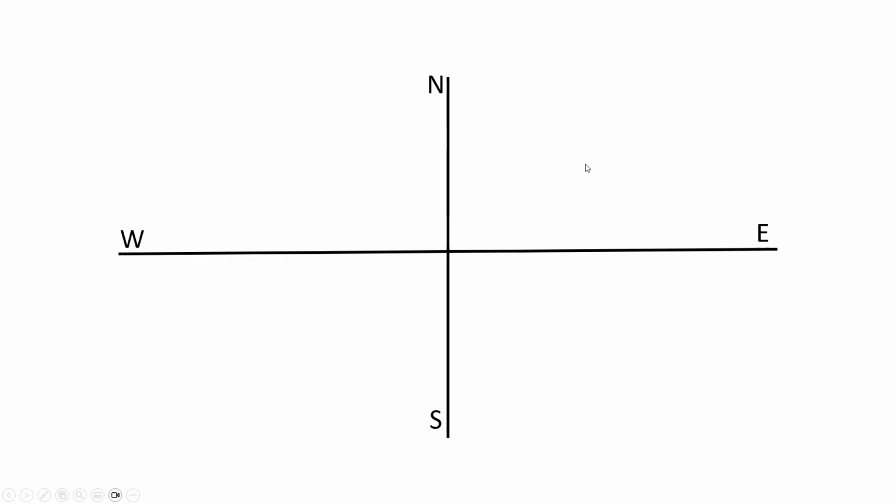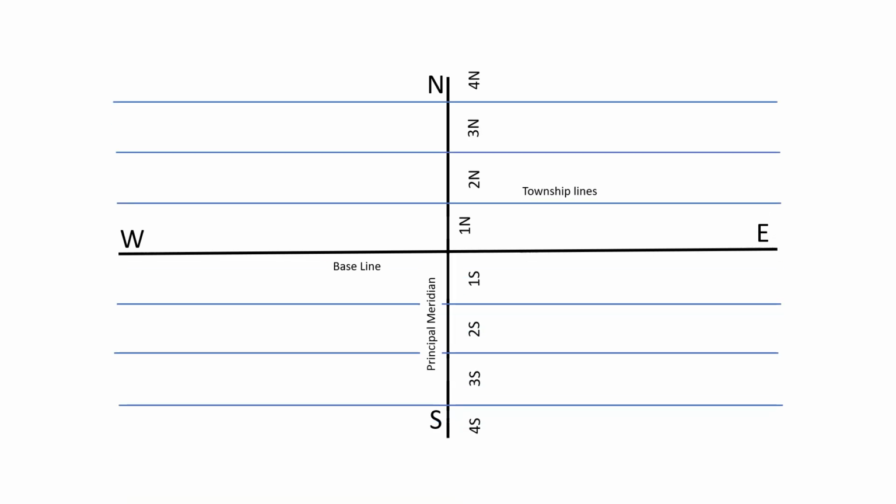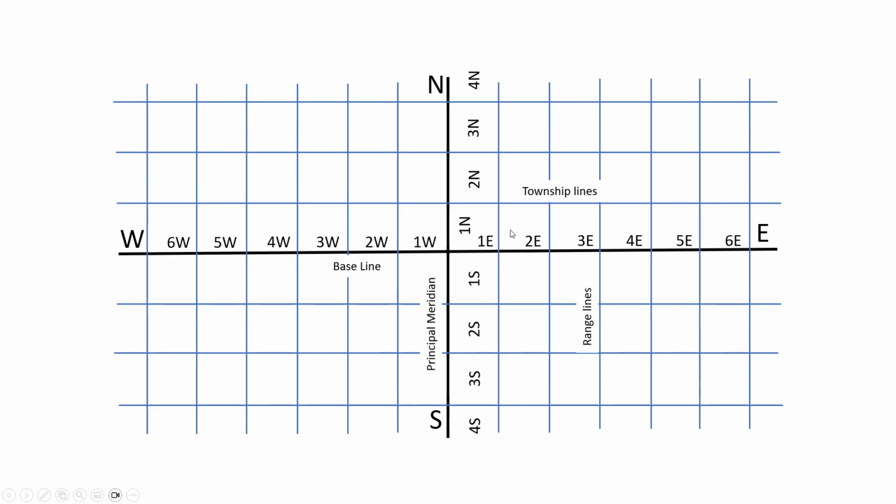Now, here's what it looks like: north, south, east, and west. We have our little grid out here. We have our baseline and our principal meridian, just like that previous slide showed. Now we add in our township lines. Our township lines run east and west. From the baseline, if we go south, it's 1 south, 2 south, 3 south. We have nothing south in Missouri, but all our stuff's north. So you'll see 1 north, 2 north, 3 north, 4 north. I don't know what number it kicks in at, but we're always north on our township lines. Then you add in the range lines.